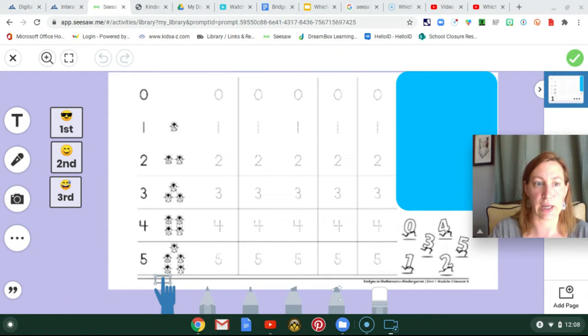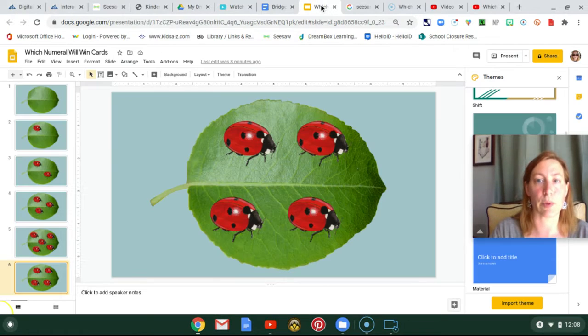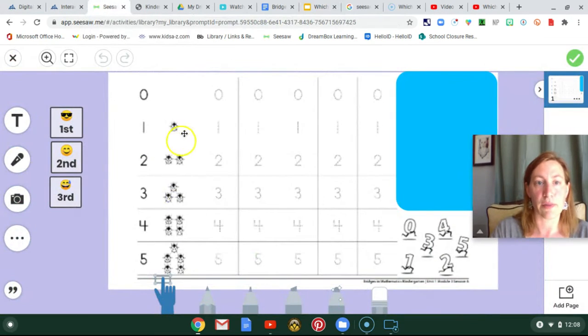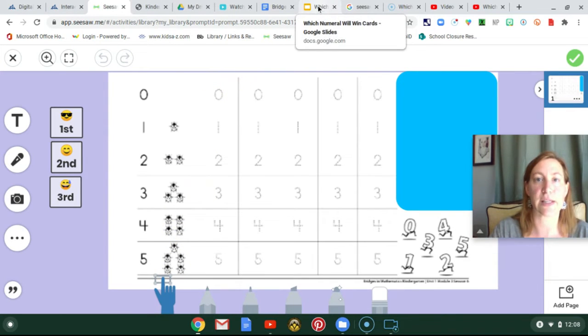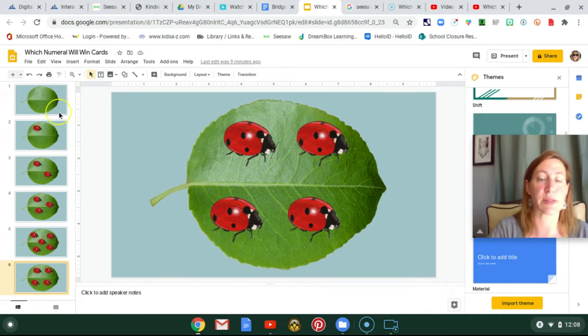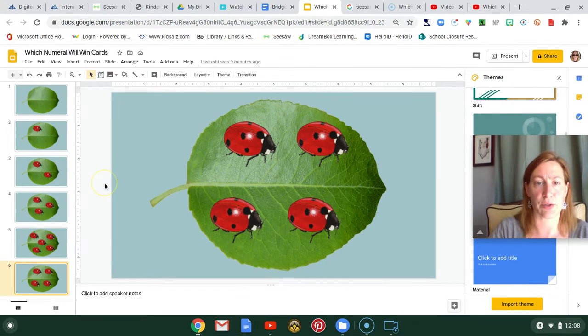Now, the next part, which is probably the part that people find the most challenging, is what I'm going to demonstrate next, which is putting the movable pieces in. So I went up here and I made, if you notice, these have little ladybugs on them. And I thought, okay, that's cute, that's easy. I didn't have anything that had a 0. Sometimes I use card decks, but the ones I have don't have a joker, so it doesn't count for a 0. So I did this and made it just in Google Slides.